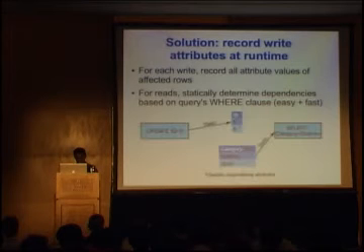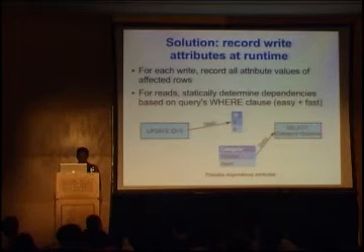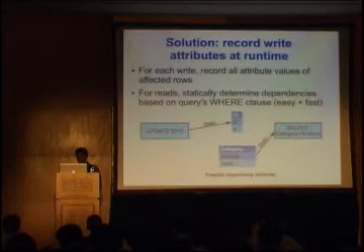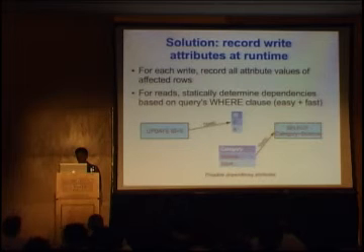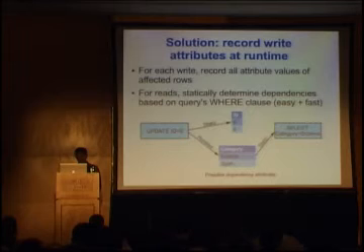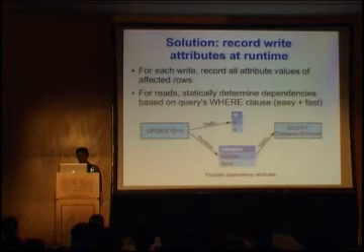So to illustrate this, with the previous example, by looking at the update query statically, we know that it writes to ID 5, and we can determine statically that the select query reads from category signs. And once the update query executes, we add this extra runtime dependency. Once we know that it updated the row with category signs, we add this runtime dependency to the category signs. And now we see that actually the select depends upon the update.